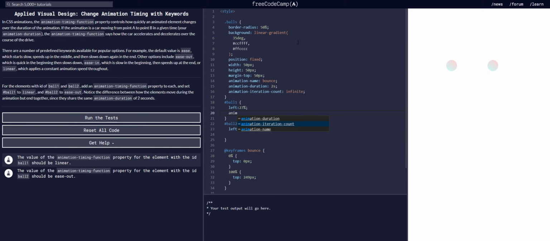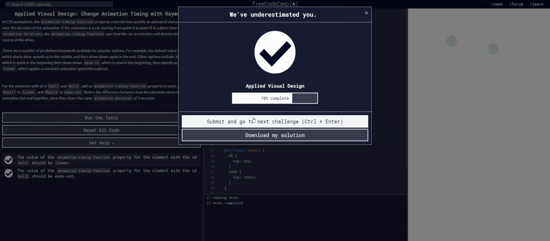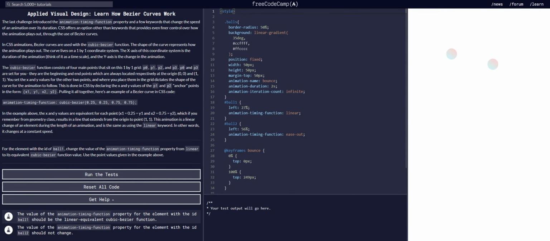Animation timing function, and this is gonna be, ball1 is going to be linear, and then ball2, animation timing is gonna be ease-out. Cool.